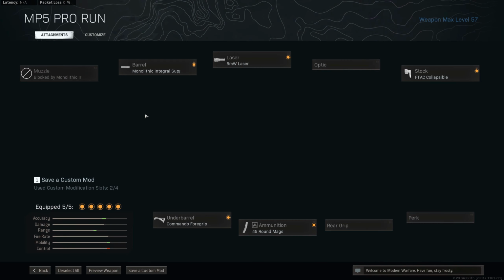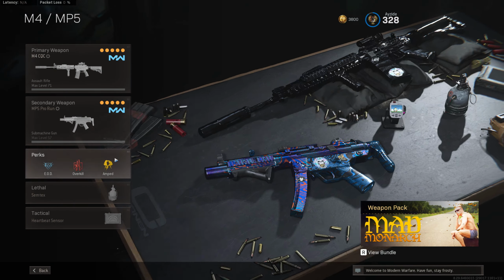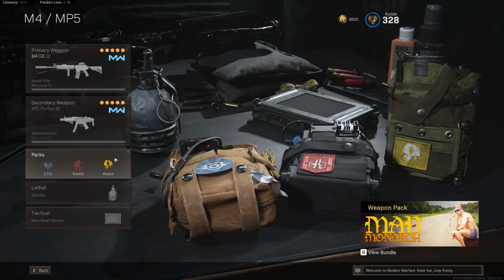And for the MP5, we have the Monolithic Suppressor for that maximum damage range, the Commando Foregrip for that aiming stability and horizontal recoil control, that recoil bounce, if you will, the 45 round mags, the 5 milliwatt laser for that hip fire for close range, and the FTAC collapsible stock for the movement speed and obviously the hip fire as well. For the perks, we got ELD Overkill Amped, Lethals, we have Simtex, and Heartbeat Sensor.